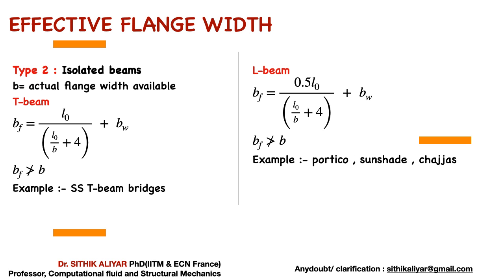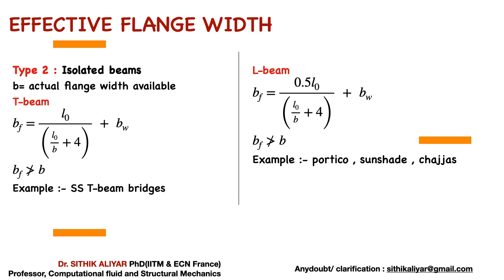An isolated beam is considered in cases like bridges, where the beam will be a single beam. If you see a small bridge with a 3 meter or 4 meter span, only to cross a canal, the canal width will be around 3 meter or 4 meter. So the bridges will be very small. There they will have only 1 or 2 beams. You can refer to Google. So approximately, for bridges the beams will be isolated.